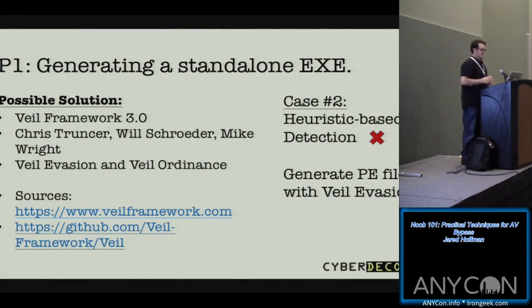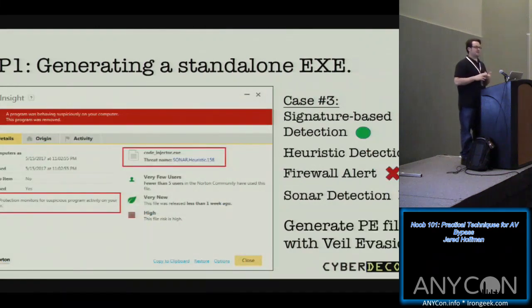So a couple of things happened here. The first one I generated was a Python-based EXE out of Veil. So straight Python with a reverse HTTPS payload. As soon as that hit the client, I scanned it and it passed signature and heuristics, all right? So the first hurdle was good. But then when I fired it off, I got flagged. And here our flag is the SONAR, right? So this is behavior-type detection. And it says, this is behaving suspiciously. It won't come right out and say, hey, that's a virus, but it's like something's definitely weird here.